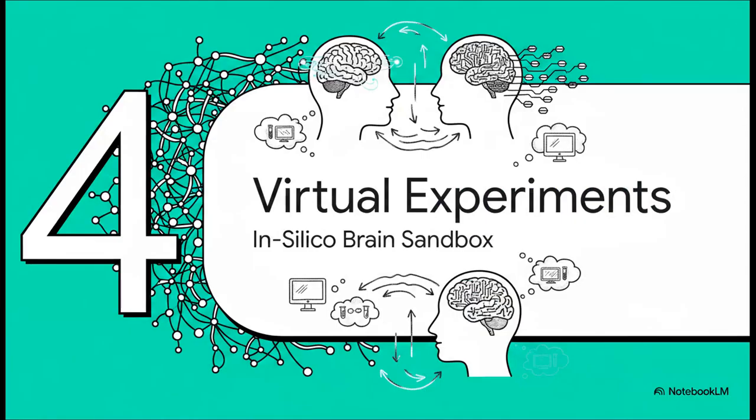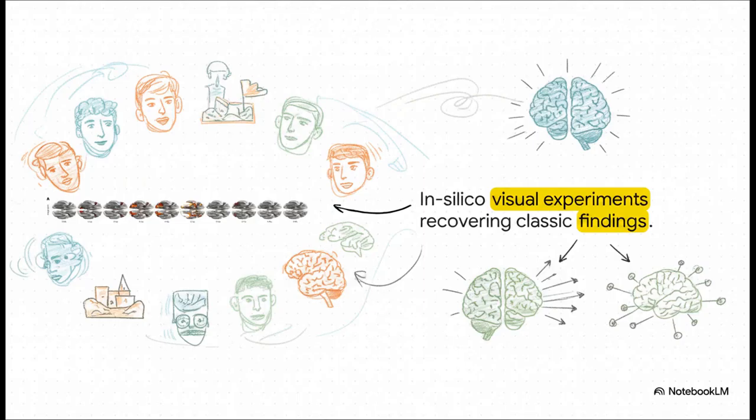Just wow. Let's look at Section 4, running virtual brain experiments. So how do you test a human brain without a human actually being present in a cramped, noisy MRI machine? Well, you run in silico visual experiments. Researchers fed the AI models specific images, flashing pictures of faces, places, and bodies without any human connected to it at all. And guess what? The AI accurately lit up the exact right regions. It activated the fusiform face area for faces and the extrastriate body area for bodies, exactly like a real human brain would. It successfully recovered classic neuroscience findings, stuff established by decades of empirical research, entirely in code.